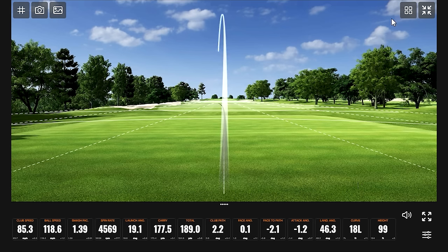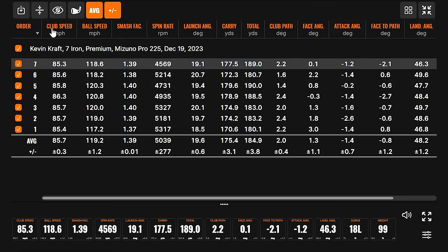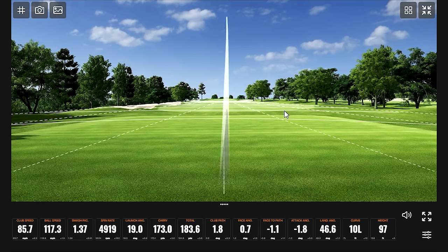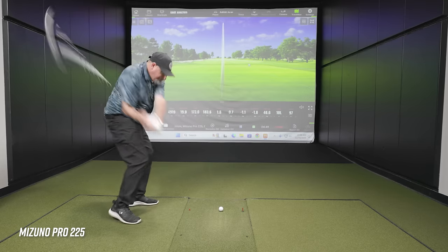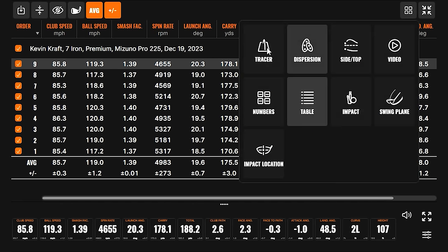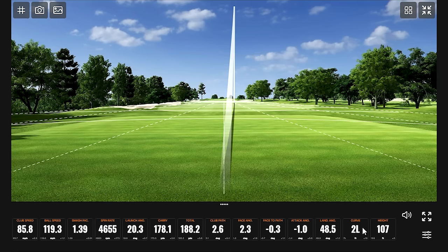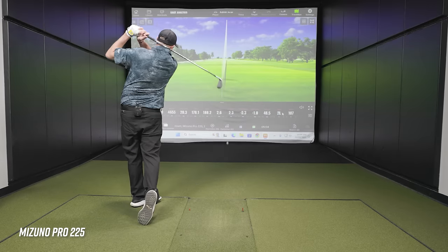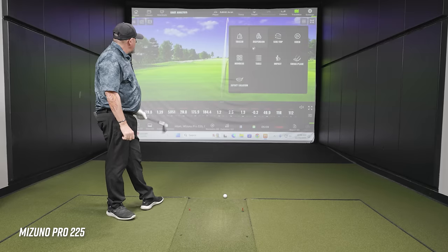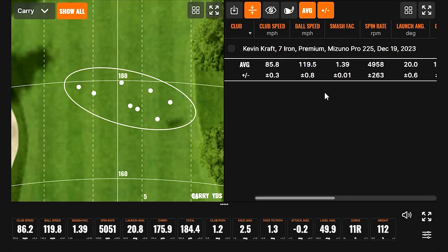Okay, let's see where we're at here. Probably got plenty of shots, right? Nah, get a couple more. Only seven. That's nine. Give me one more. I don't even know what we're going to take out from there though. Did that hit the screen a little more powerfully? Probably not that one. We might take that one out. I don't know, that hung. Eight shots with the Mizuno Pro 225.